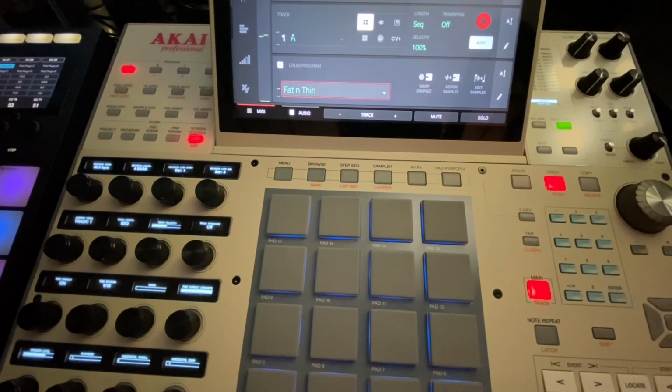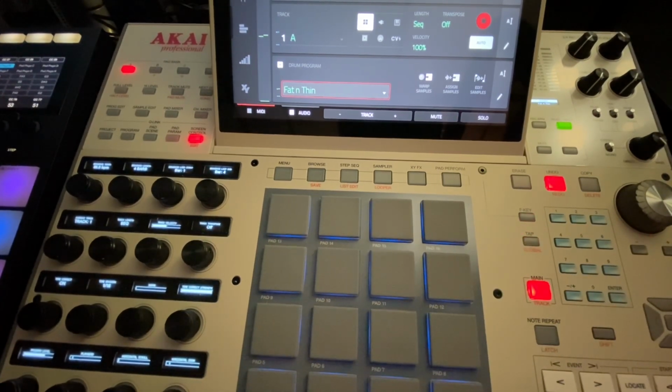Well, when the browser gets full with samples that you start loading, it can get kind of complex. So if you're building a kit, the best thing to do is to build a kit off of an empty session. That way you don't have samples that are just everywhere. Because if you start loading more multi-sampled key group instruments, the sample pool gets really filled with samples that you have to get through.